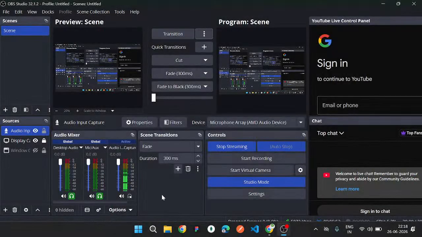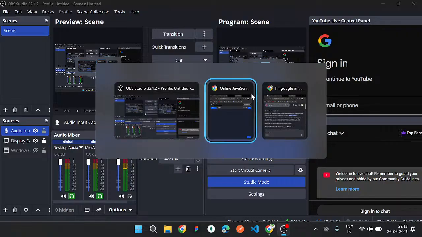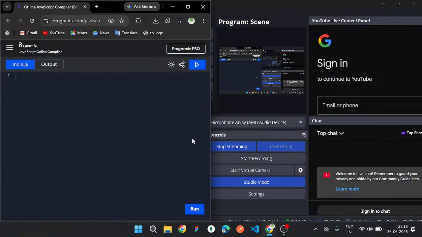Is the screen visible? I am audible. Are you audible, or am I visible? Is the screen visible or not? Okay, visible.